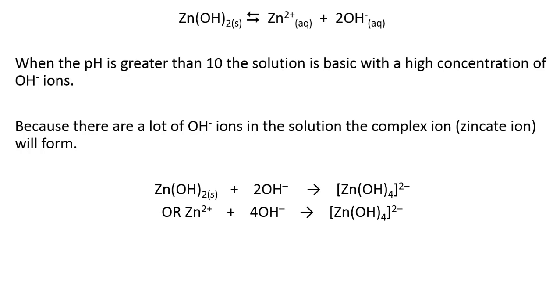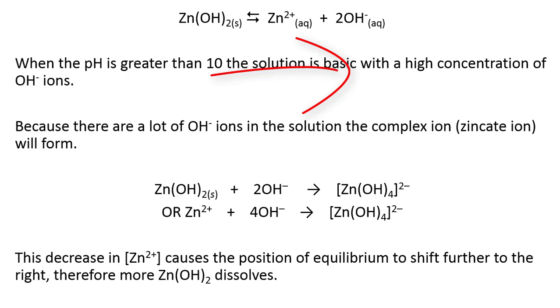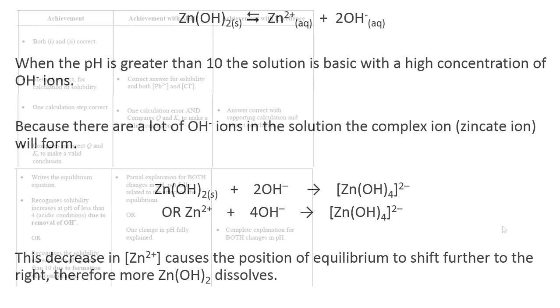But in the process of doing that, it's actually going to remove zinc ions from the solution as well. So the same thinking as before is going to apply. The equilibrium is going to shift to the right even further, and when it does that, the solubility of the zinc hydroxide is going to increase because more of it's going to dissolve to replace those zinc ions. So you need to have both parts there, but both are along the same lines. You just need to think, what's this going to do to the equilibrium? Oh, it's going to do that. Explain it, use an equation, and then you're away.